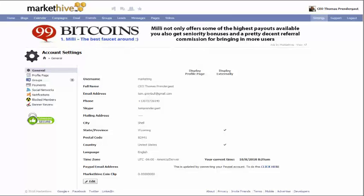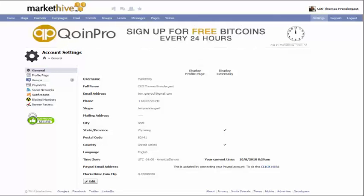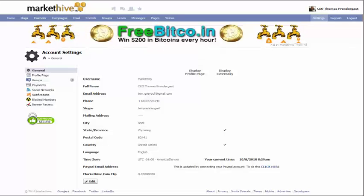My name is Douglas Yates, and I'm the Market Hive CTO, and we're going to have an update that tells you exactly what's going on behind the scenes. We're big on transparency, and this is part of making sure that you, as a member of Market Hive or somebody that's interested in Market Hive, have more than enough information to know what's going on here and where we're headed. This update is specifically around the technical side of things, the system side of things. MarketHive.com is the inbound marketing system, and we're continually making improvements and implementing our milestone plan that's outlined in our white paper. This is an update that will let you know the status of it.